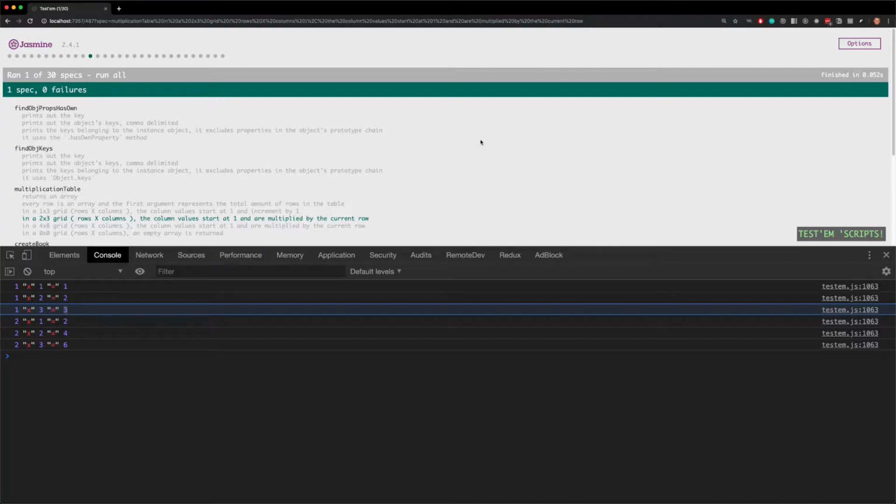Now we just repeat the pattern, but instead of multiplying by 1, because we were in the first row before, we're now multiplying by 2. So we're in the second row, the first column, so we have 2 times 1, and we get 2. Now we increment to the second column, so we have 2 times 2, which gives us 4, and then we have 2 times 3, which gives us 6.